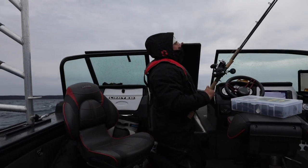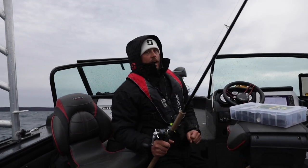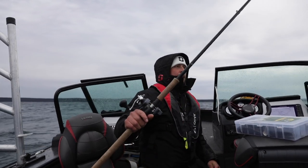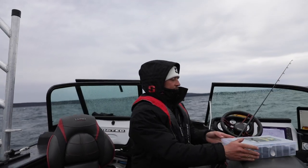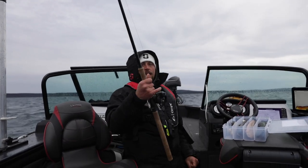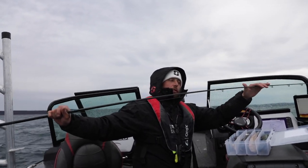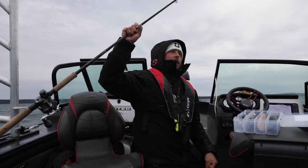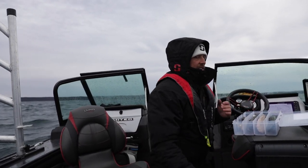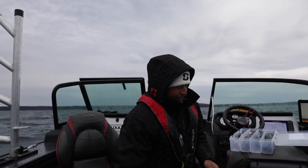Here are our two main jigging rods. I like this Premier rod — it's probably one of my favorite jigging rods for targeting that deeper depth, that hundred to two hundred foot depth. This is the 8'6" medium-heavy Premier, ideal for jigging bondies and heavier lures in that five to ten ounce range. One reason I like the Premier is because it has a slower action than a Legend Tournament. That slower action is good to absorb the weight of that lure when you're jigging and absorb those head shakes with the fish. I like a rod that's a little bit more soft when I'm fishing deep.